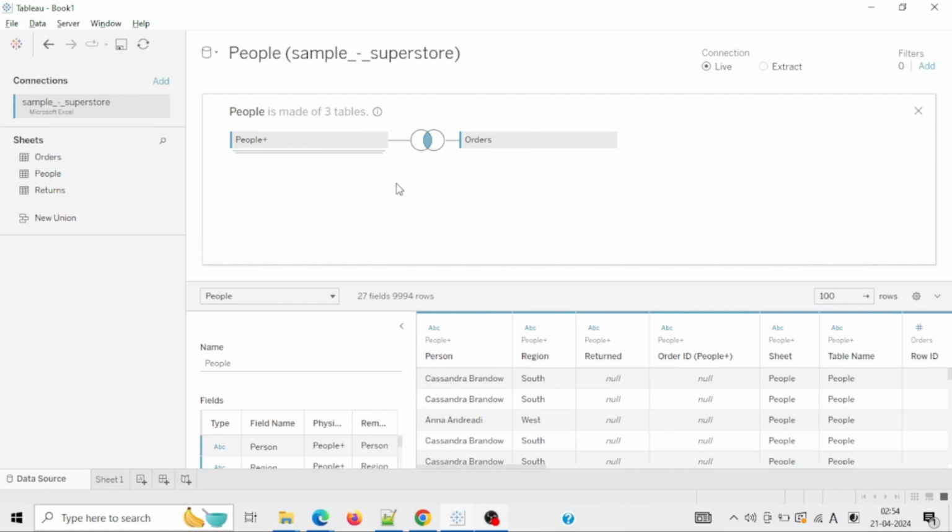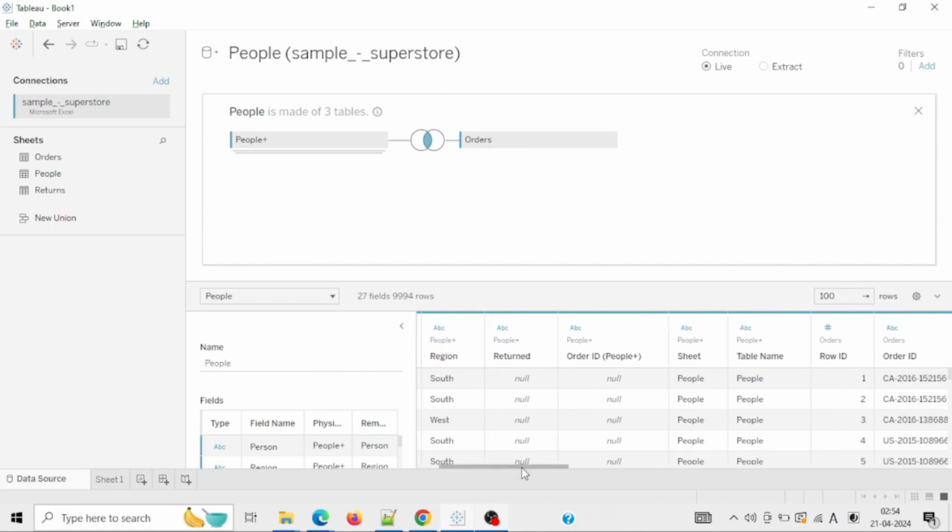What Tableau does is, if there is any column which is present in one table and not present in another table, while doing union, it creates that column in the output and populates it with null values for those tables where that column is not present and gives the value for those tables where those columns are present.